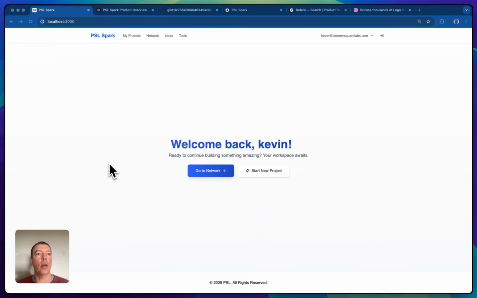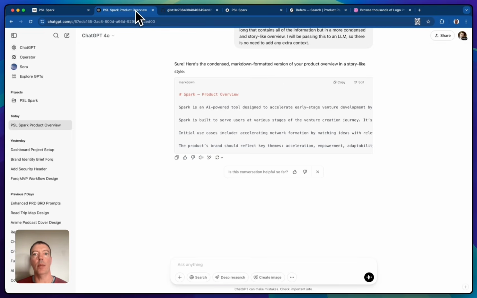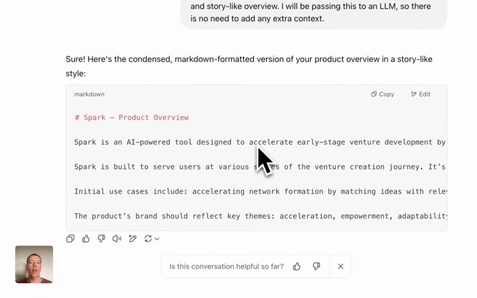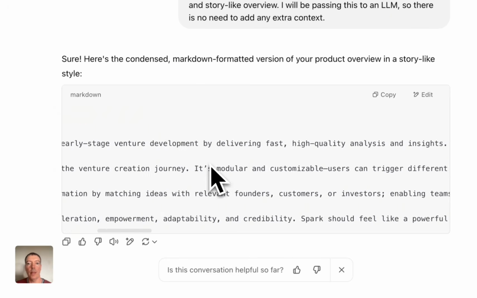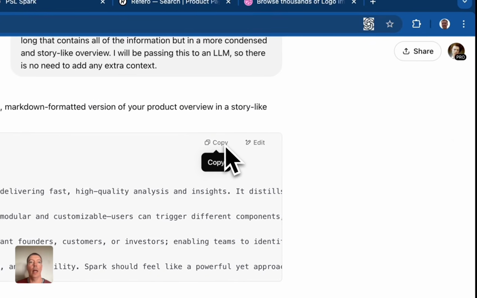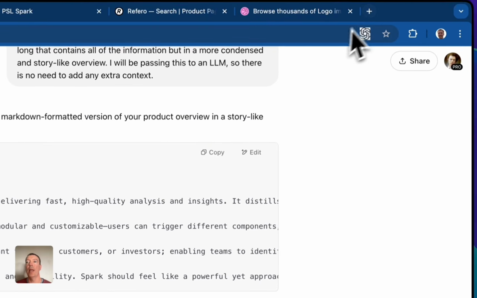All right, so to start off, I won't go into all the details of exactly this product, but basically, we had an internal share where we had some descriptions of the product, and I basically said, hey, take all this and condense it down, remove all the proprietary stuff, and just give it a high-level overview of this product, okay? And that's what we got here. So this is just a few paragraphs describing what this thing is. I'm going to go ahead and copy that.